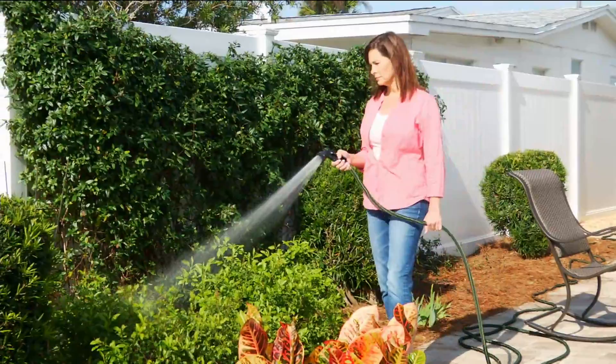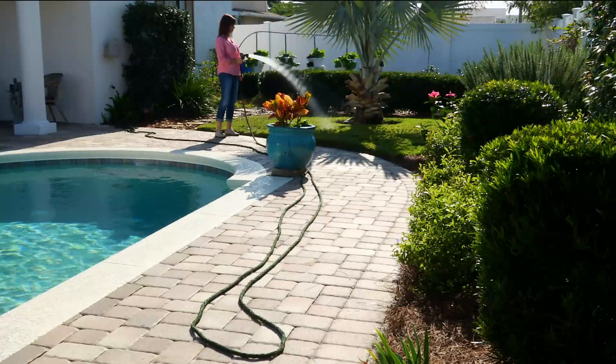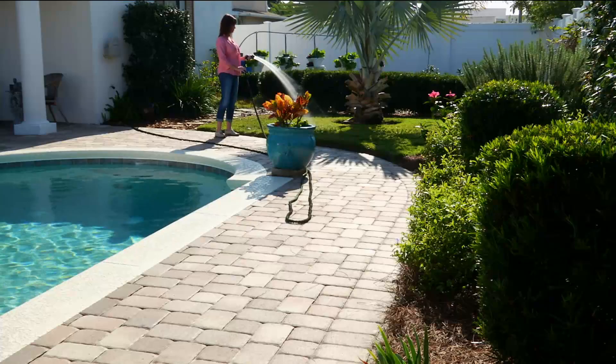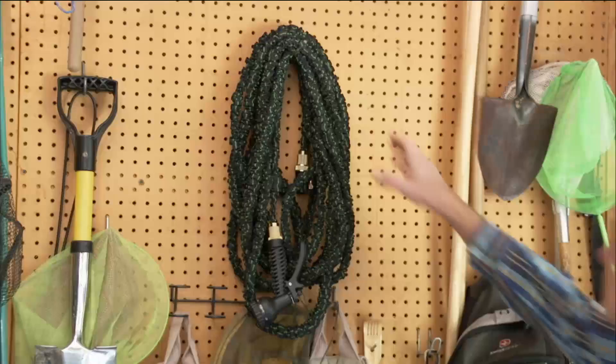There's always innovation in any category of products. In lawn and garden, we went through this big evolution about five years ago where everybody came out with a new hose. We had flat hoses that you had to unroll every inch of or you couldn't use it. We saw expandable hoses come out and they are a brilliant idea. But I made the mistake last summer — I bought one off an infomercial. You have the plastic-end one too? Yes I do, and it was not inexpensive. It was 30 bucks and it wound up being 25 feet long.